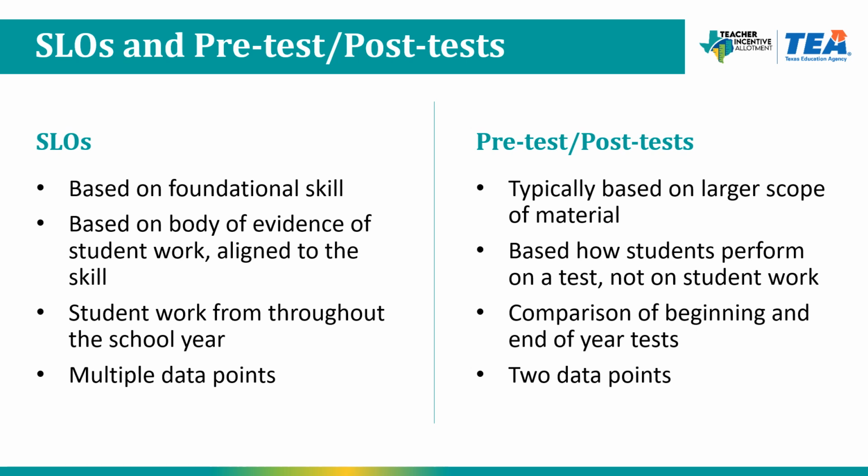Both methods can be valid and reliable and are acceptable for the teacher incentive allotment. Depending on the teacher and subject, you might choose SLOs, pre-test, post-test, or even a portfolio approach, which we will discuss later. The goal is to include as many teachers as possible with valid and reliable growth measures.